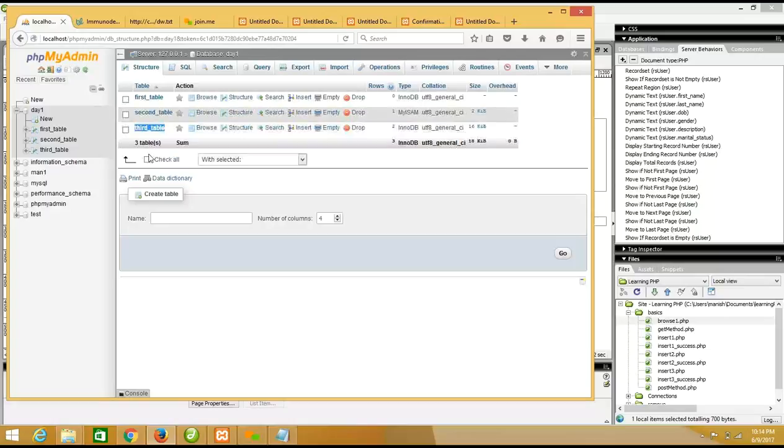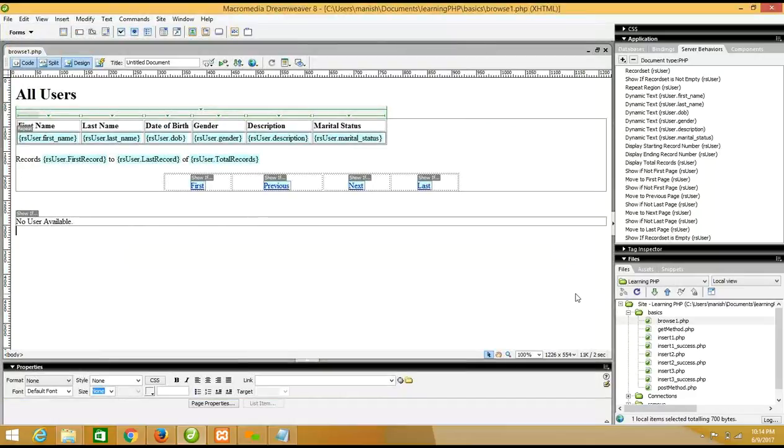Because I explained table 1 to you, so it seems to be simple, but if you do the same thing for table 2, whether you are able to do it, and whether you are able to do the same thing for table 3 or not. So try to do it 3 times, that is browse 1, browse 2, browse 3, till Monday. We will work on more things in this part on Monday. But try to finish browse 1, browse 2, browse 3 at home today. Is it clear? Yes.